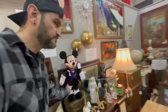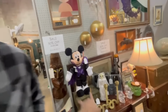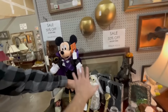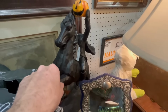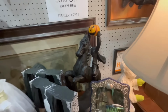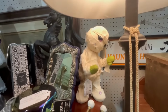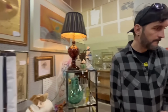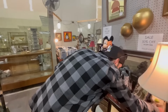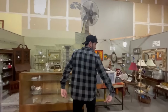That's cool. That was the main thing down here that I was jazzed up about. I almost picked this up last time, but it is kind of the rate that it goes for. And look, this thing is like carved wood. I got a mummy right there or something. Cool. All right. Should we flick our fingers and head upstairs? I think so, dude. All right. Go ahead. Give me a snap.